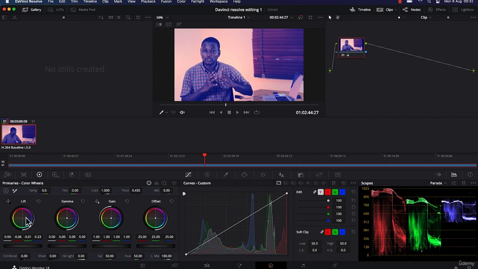And don't worry about all these changes in the darkest part. You can always double click on it to reset it and bring it back to normal, or you can come over here to this small arrow and undo or reset everything to normal. Right now it's already reset to normal. But while we want to tweak, we just want to bring in the blacks, to increase the blacks so that they appear black, and the whites appear white. So you just come over here to this master wheel and tweak it around. Let's say we increase, and you can see the blacks are gradually popping out and appearing to be really black.